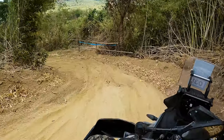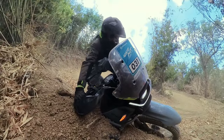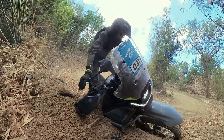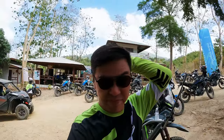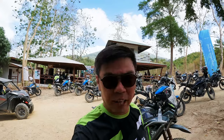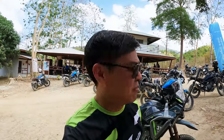Midday approaches, together with the tropical heat. I dropped the bike for the third time. Fatigue kicks in and I am too exhausted to continue. I guess I have to disappoint you all — never finished Level 2. But it was good enough to give me a real feel of the bike. You know what? I would actually want to add this bike to my wish list. I'm very surprised.